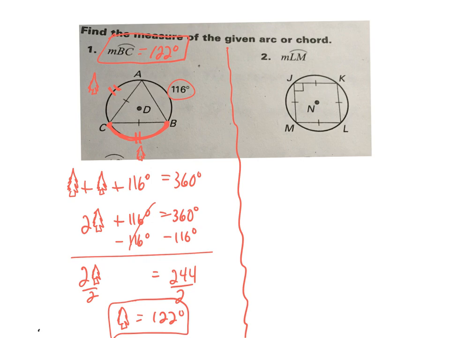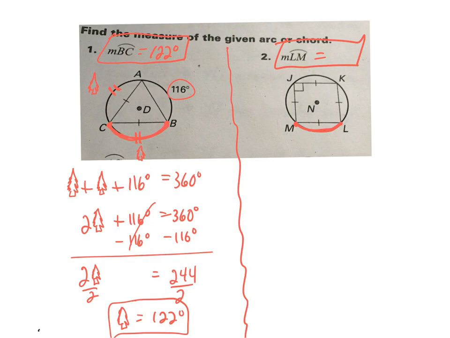Okay? Alrighty. My second example, we have a circle with a square inscribed inside of it. And what we're being asked for is the measure of arc LM. So the arc L to M starts at L and goes around the shortest distance to M. So we're looking for the measure of that arc. And again, using theorem 10.3, if chords are equal, arcs are equal.